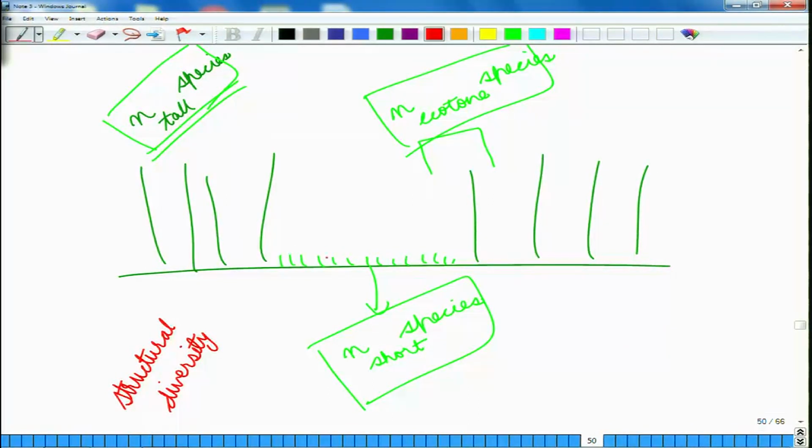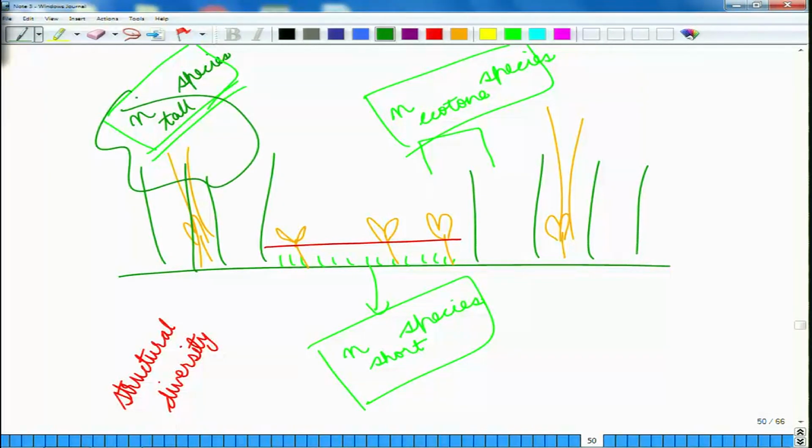So essentially in these areas, suppose we had some tree species that were also growing here in the form of plants. We also have some here, and some here. So what happens in this case is that when cattle are grazing into these areas, these plants are also removed. So later on we would find tall trees here and here, but not in the center region. So essentially this would also lead to another level of structural diversity.